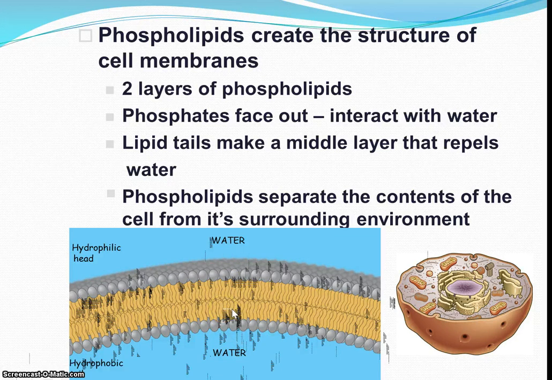Okay? And this is what makes it such a great structure for the cell membrane, because you have parts that will interact with the water and you have parts that will not. And so it keeps water from being able to flow freely in and out of the cell and other charged molecules, because they must first be able to make it through the hydrophilic head, but then they also have to be able to make it through the hydrophobic tails, okay?